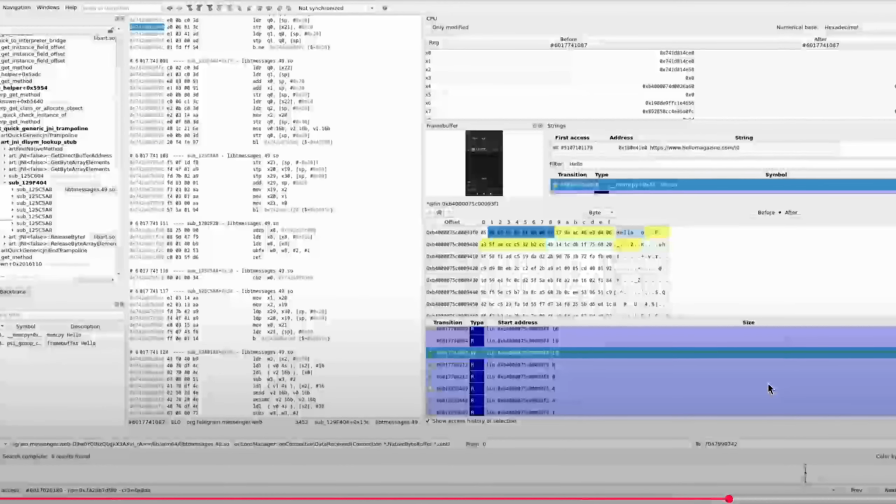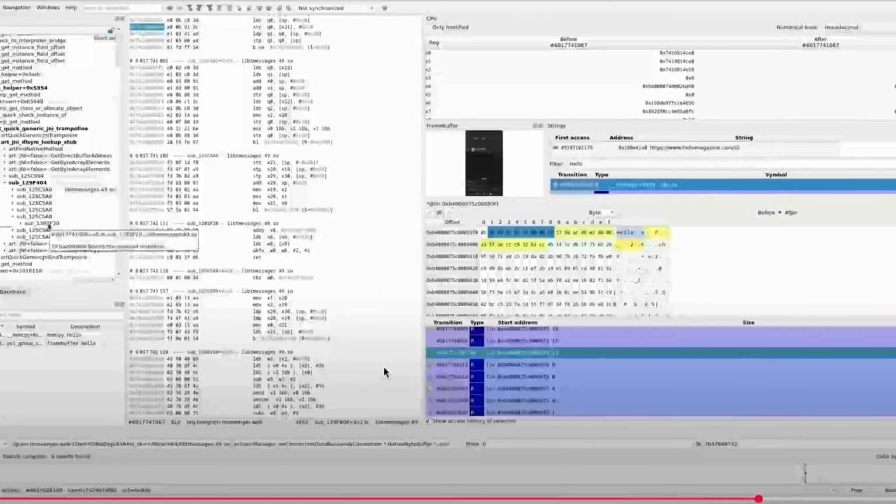Other than that, from the call tree, we can also see that the function 129F is called, but it calls a function called 125C54588 and also 12B23F20, which is called by 125C588 right here.